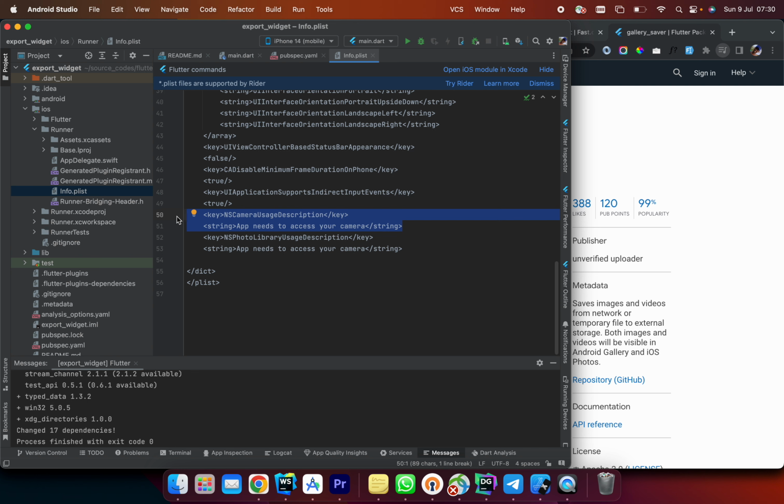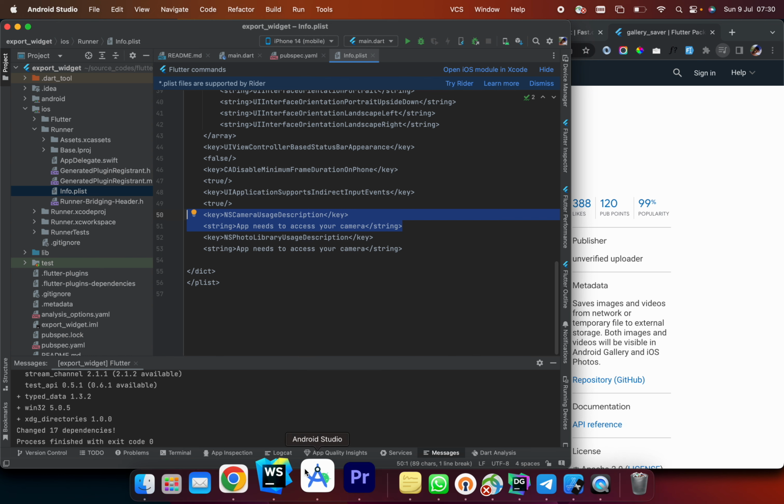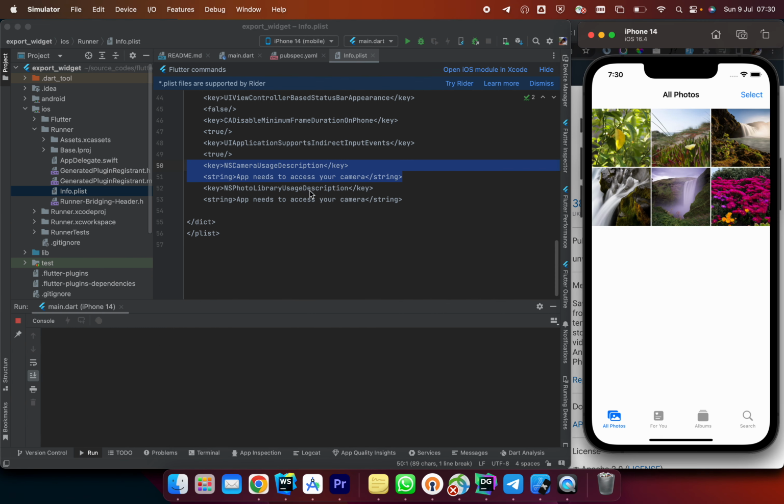This is the keyword you have to remember if you are building for iOS. And for someone who is working on Android, you have to put the permissions in the Android manifest. So let's continue by building the application.